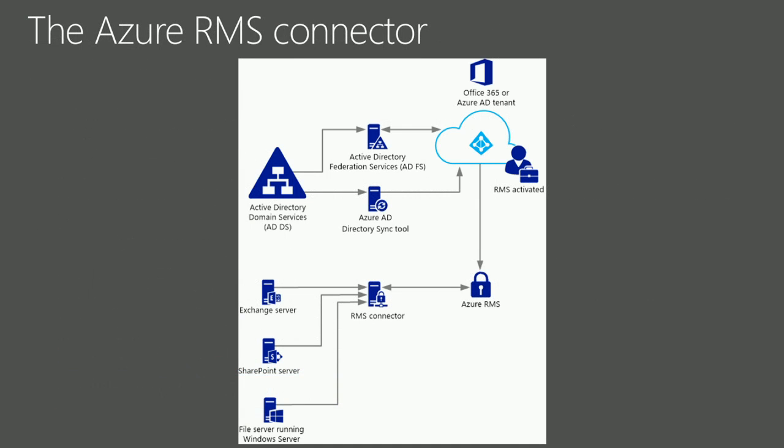Well, this is the depiction of how it works. You have Exchange servers, SharePoint servers, Windows file servers that run the file classification infrastructure to automatically protect documents. They talk to the connector, and the connector talks to Azure RMS. And users, this is important, users don't talk to Azure RMS through the connector. Users talk directly. You don't need the connector for your users, and if you deploy it, your users are not going to use it. Your users still talk directly to Azure RMS. This is only for servers, and in particular for servers that were not designed to use Azure RMS directly.